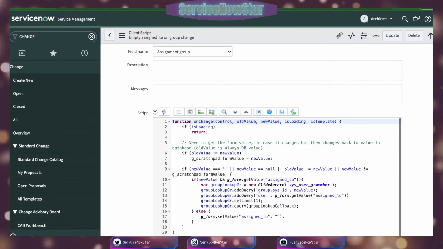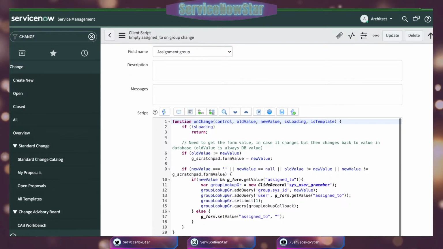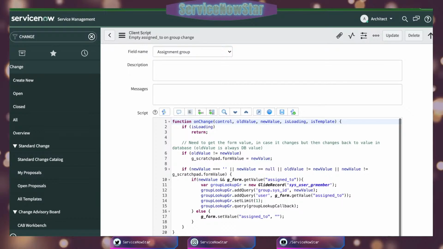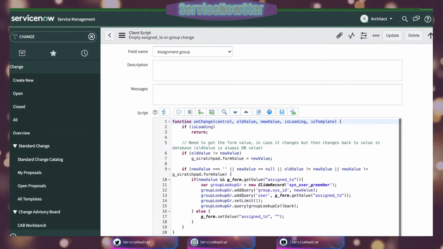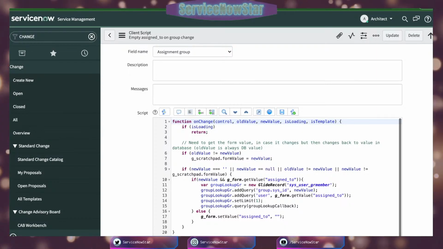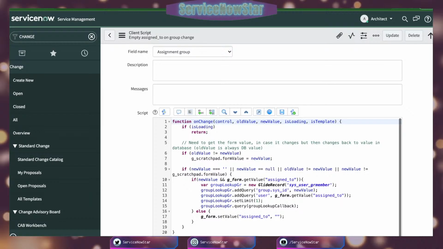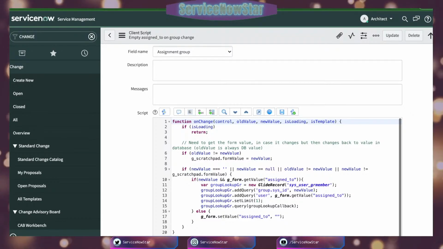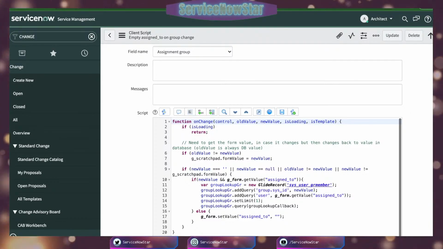And if the new value is not empty, or the new value is null, or the old value is different from the new value, or the new value is different from the g_scratchpad form value, then it's going to happen. If new value and g_form, getting the value of the assigned to, you're going to go ahead and do a group lookup on GR of the record sys_user_group_member. Okay, you get the group member of the assigned to.